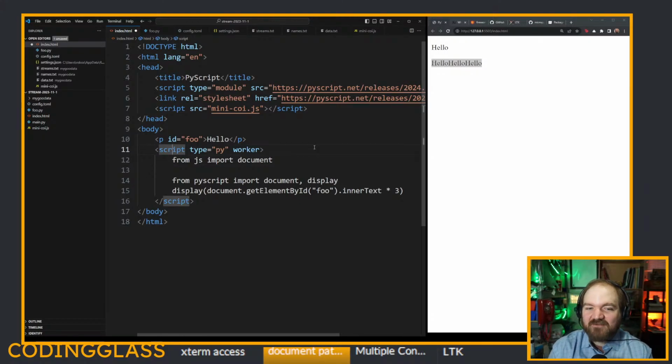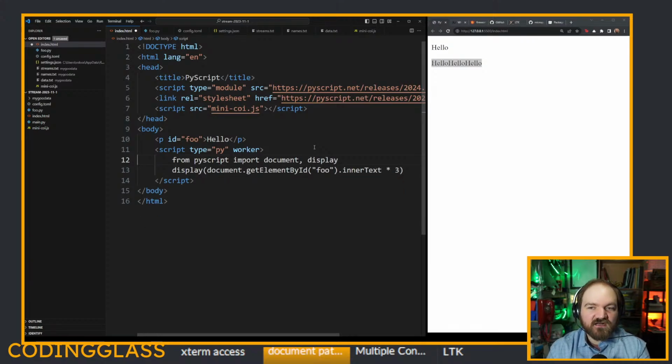And I mention that because at some point somebody is going to put from js import document or window or whatever into their PyScript code in a worker and expect to get the local namespace, and they won't. You will always get the main thread's namespace. We have not come across a point yet that's actively caused an issue.